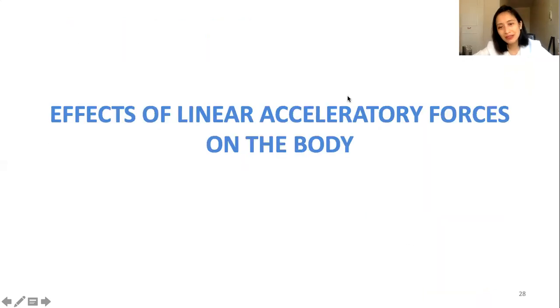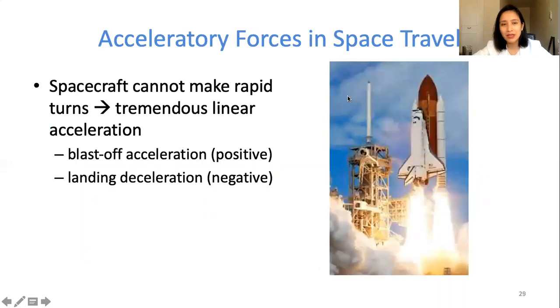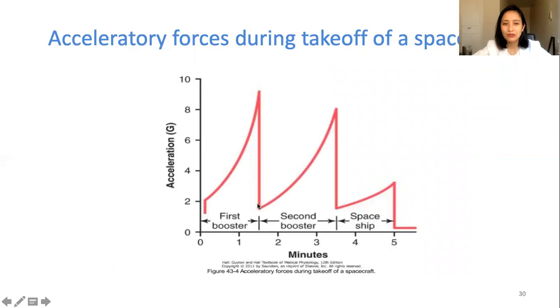What are the effects of linear acceleratory forces on the body? Linear acceleratory forces are most prominent in space travel. Because a spacecraft cannot make rapid turns, there's not much impact of centrifugal forces. Instead, they have tremendous linear acceleration, especially during blast off. During blast off, there's positive linear acceleration, and in landing deceleration, you have negative acceleratory force.